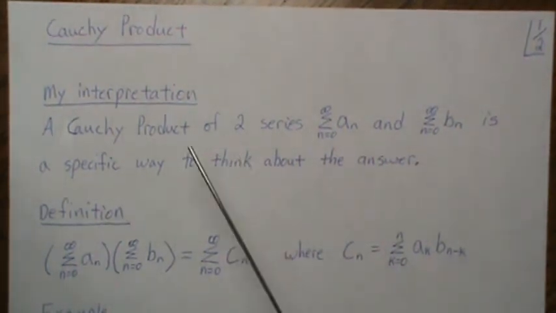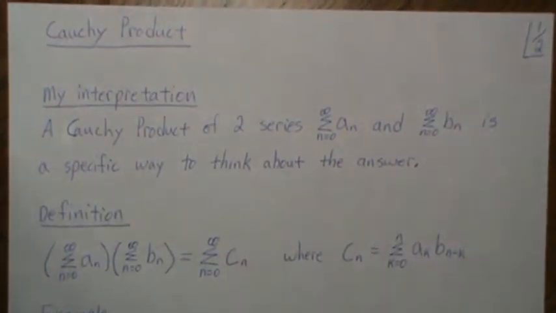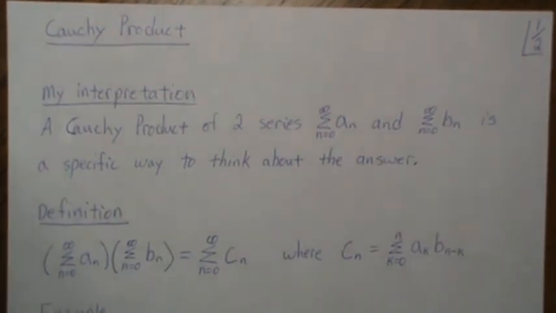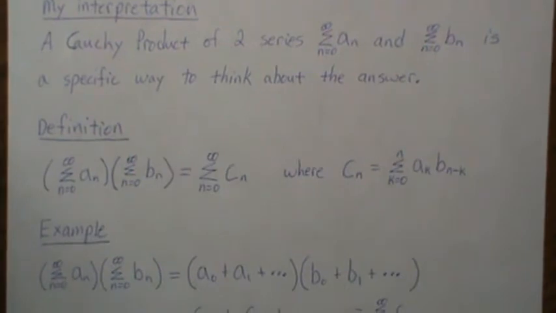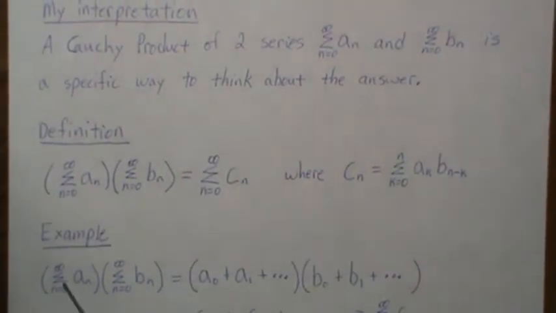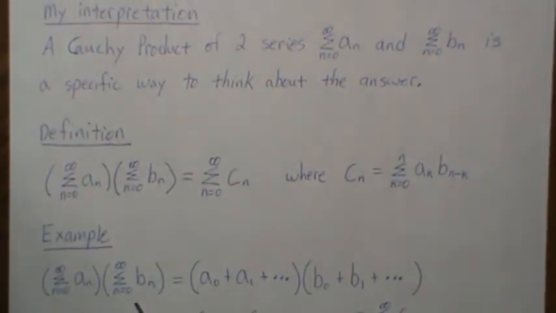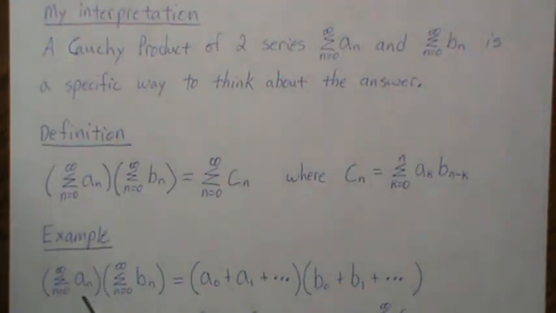And you'll see what I mean by it's just really thinking about it in a unique or specific way. We'll illustrate that with an example. So we have two infinite series, and this one can be represented like this, and this one represented like that.